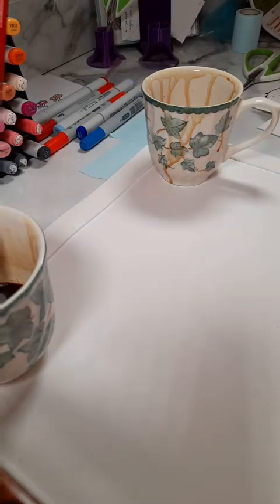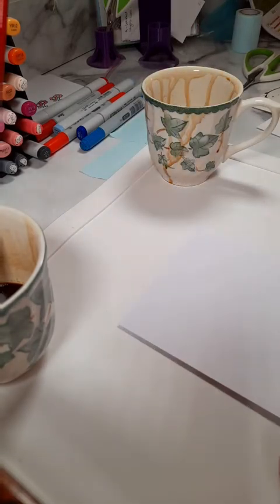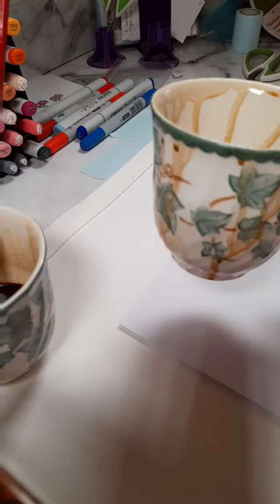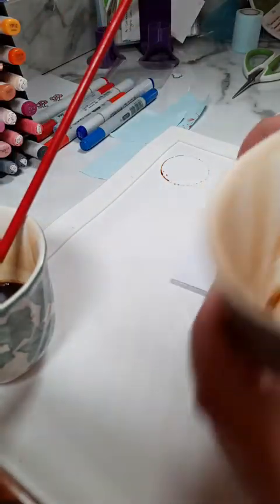Let's pop that to the side and just wipe off my coffee here again now. And I am going to take the piece of Heffy Doodle bright white cardstock. Now this isn't going to fit a card, but I am just experimenting, so that's fine. So I'm just going to take my coffee cup. Can you see that it's created a ring? So if you wanted to, you could even get another piece of card and stamp that way too. That's up to you.